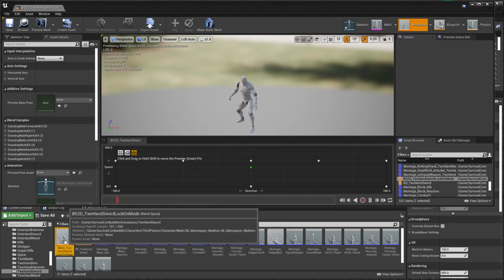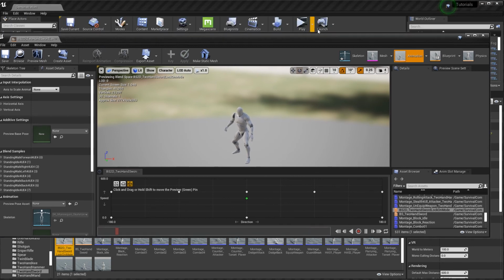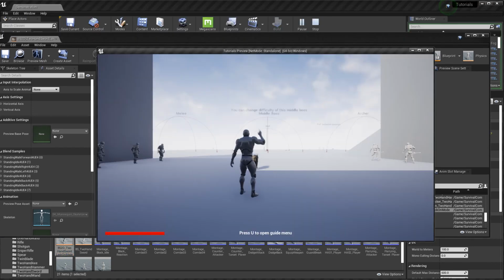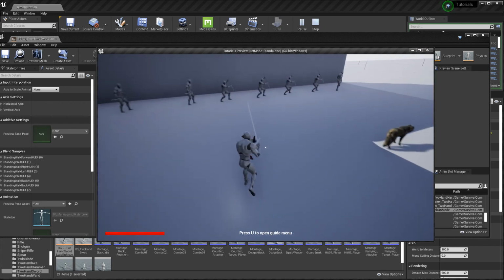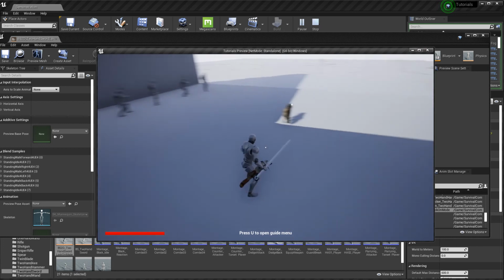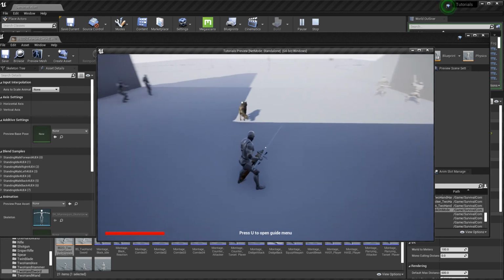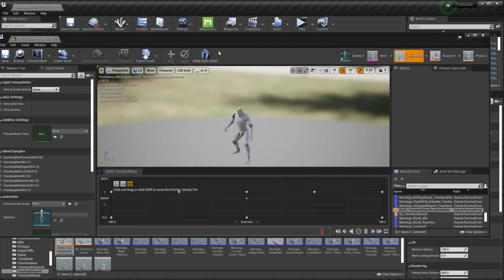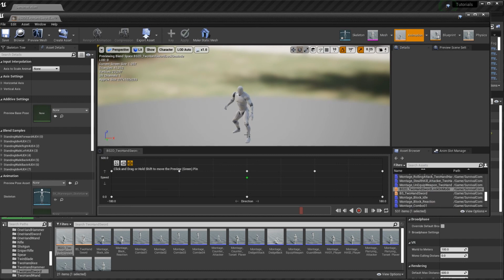This will work for combat locomotion mode. This is the default mode. This is the locomotion mode, and in this mode this blend space will be used. So you have to change these animations. Okay.